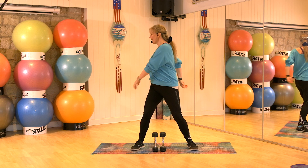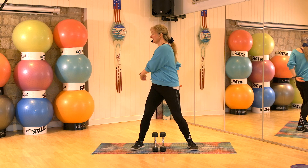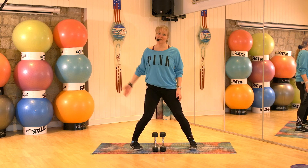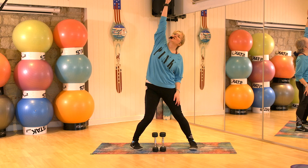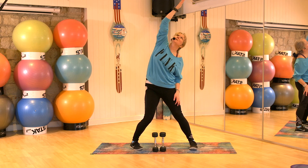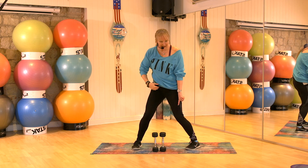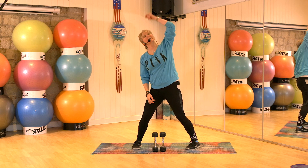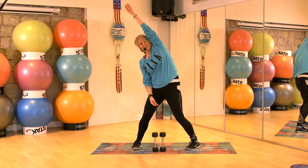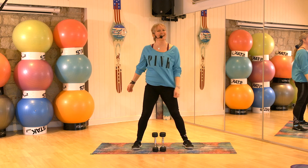Just gently rotate. Loosen up while you've done those obliques. Fantastic. Turn your left toe in. Knees soft. Extend the left arm and just gently stretch what you've just done. Palm is facing in. Cut through, reach and stretch. Relax. Turn your right toe in. Drop your right knee. Palm up. Reach. Just to stretch those obliques that you've just worked. And relax. Well done. Move on to your next circuit.